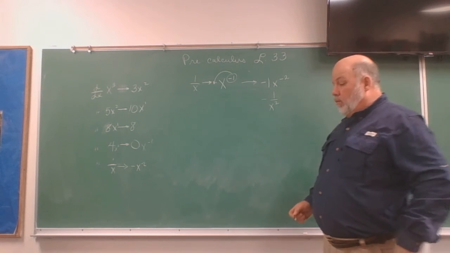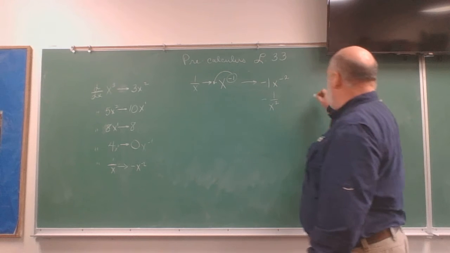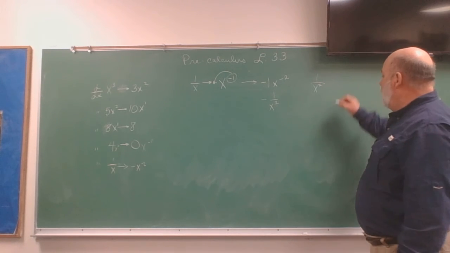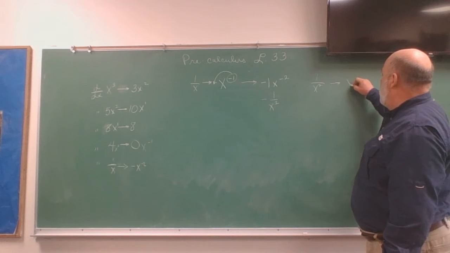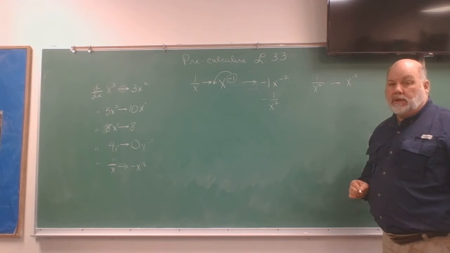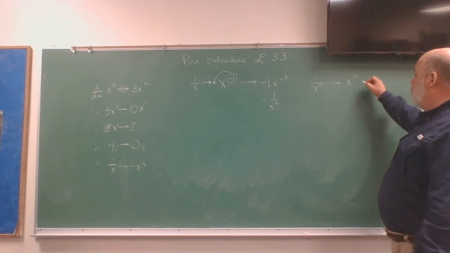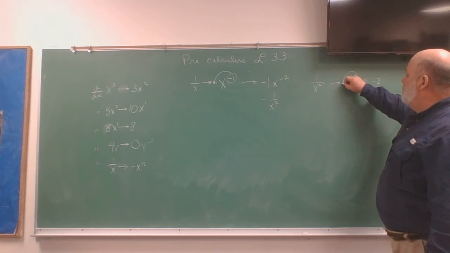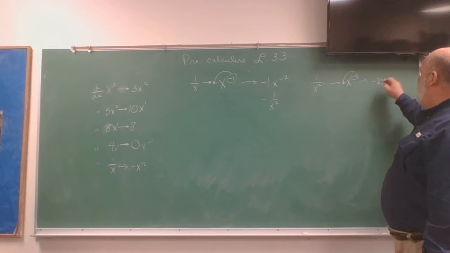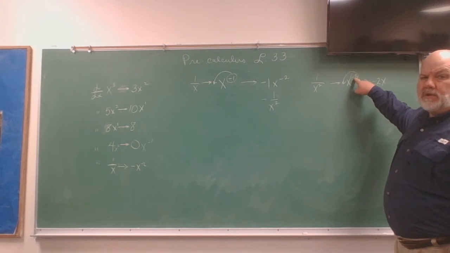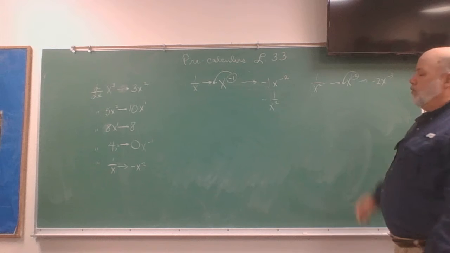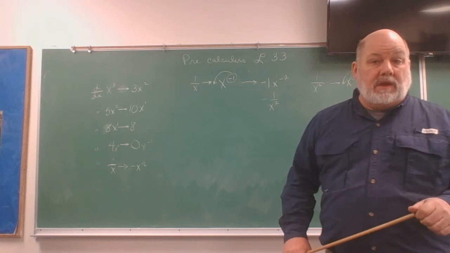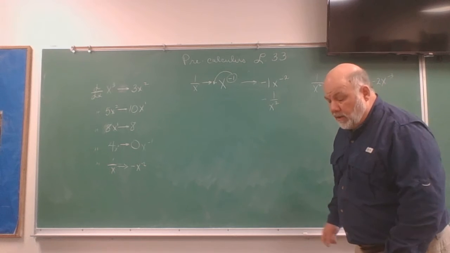Okay? If we had had 1 over x squared, that would become x to the negative 2 power. That's it rewritten. The derivative becomes negative 2. That's our coefficient. Jumps to the front. And x, what's negative 2 minus 1? To the negative 3 and on down the line. So that's it in a nutshell. That's the shortcut. Relatively easy.